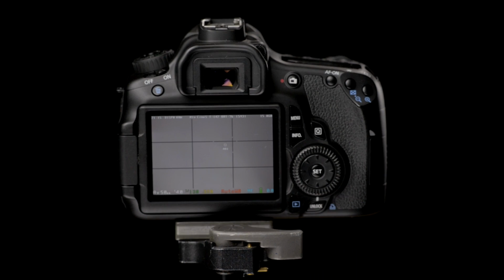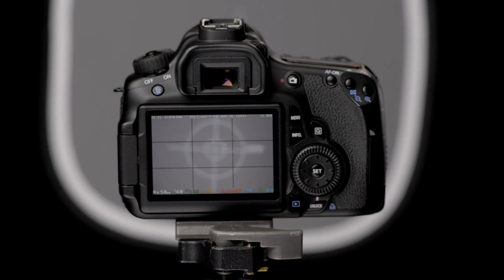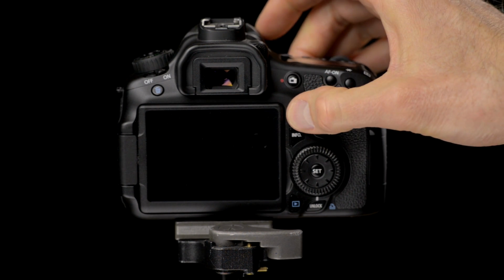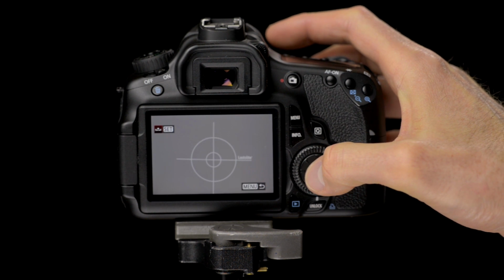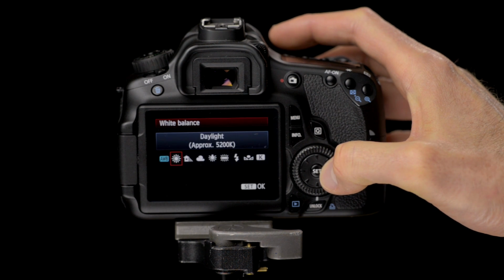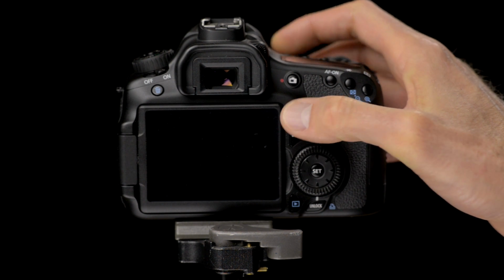Here are two examples. If you're setting white balance on a Canon, in this case a Canon 60D, what we're going to do is, first of all, just take a picture of the gray card. We're going to fill most of the frame with a gray card. Focus isn't even that important. Just go ahead and take that shot. And then once we've done that, we'll go ahead and go into the menu, choose custom white balance, select OK. It'll show you the images that it can use to do that. We clicked OK and OK to use it, and it tells us now to go set the custom white balance to that little symbol. So we go into white balance, set our white balance to that symbol, which is the custom white balance, and we're set to go.